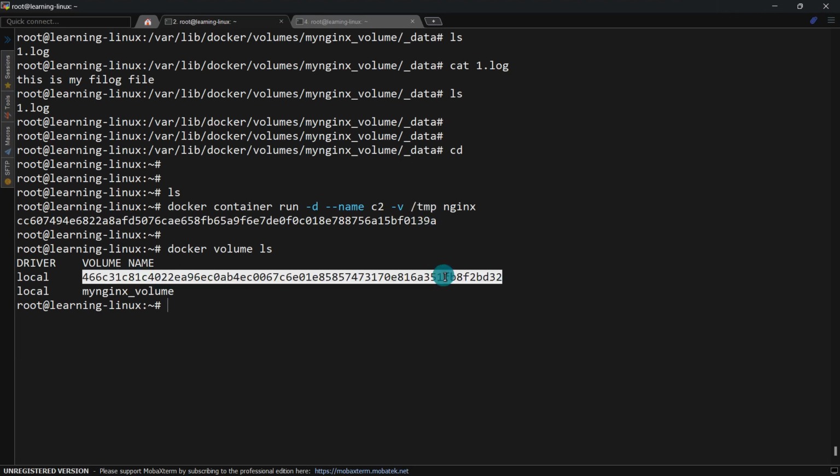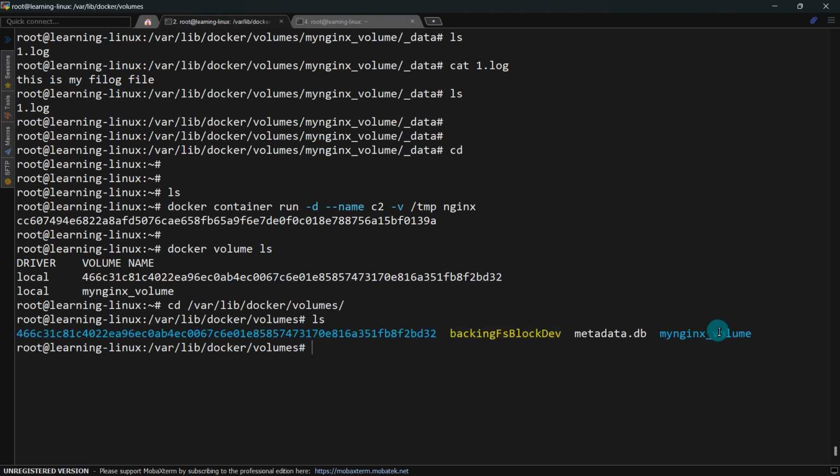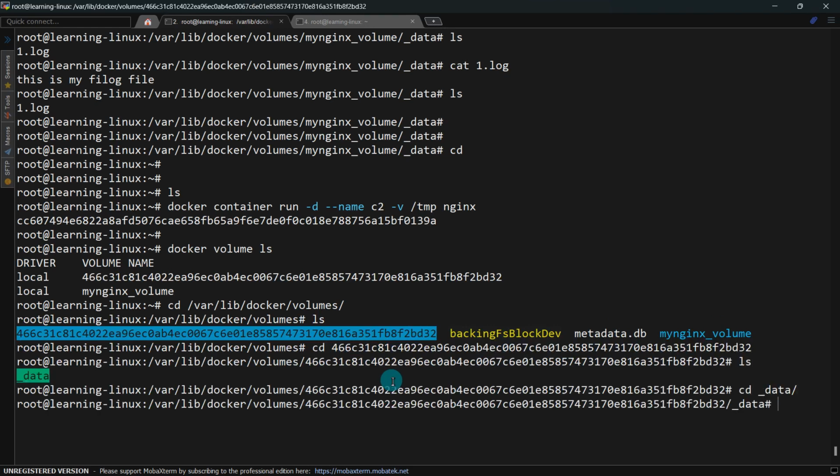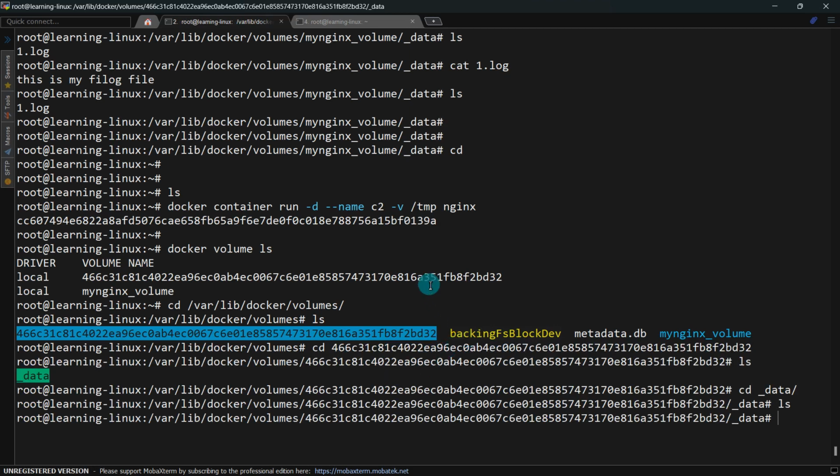Okay, so इसका location क्या है? Same location, like always, each and everything is stored within the docker installation directory, where lib docker, and इसके अंदर we will be having volumes. So earlier we were having only one volume over here, but now one more volume got created with some random name. So let's go within that. Everything will be the same, the only difference between a named volume and this is that we call it an anonymous volume. Okay, why anonymous? Because we are not providing any particular name to this volume.